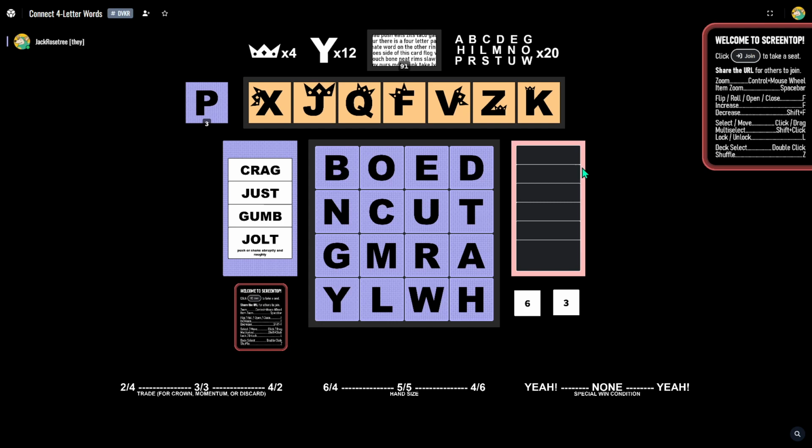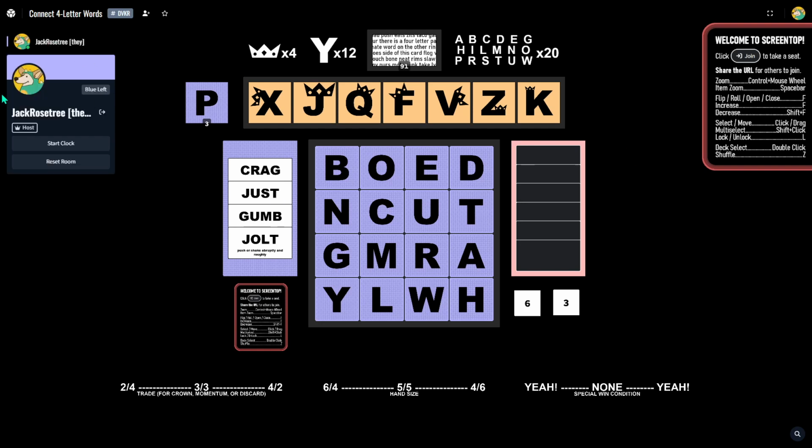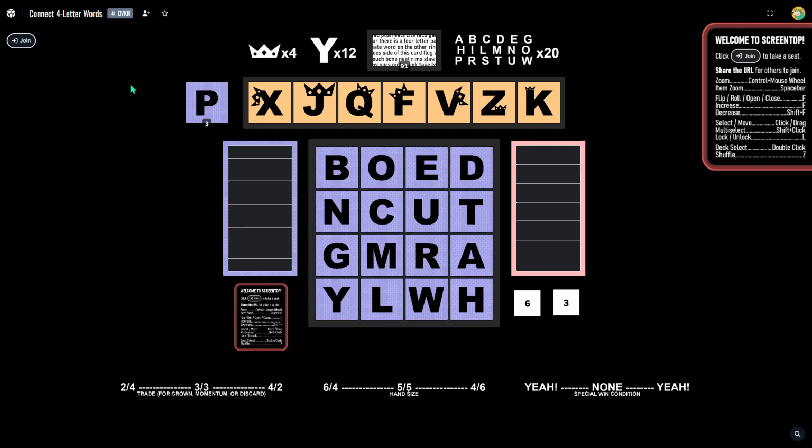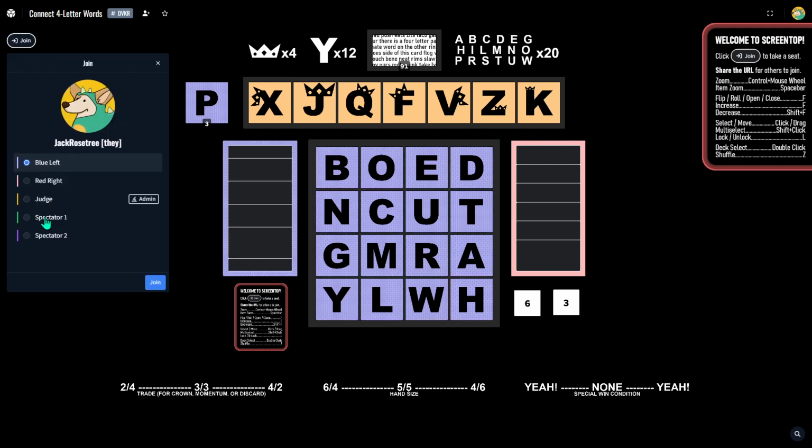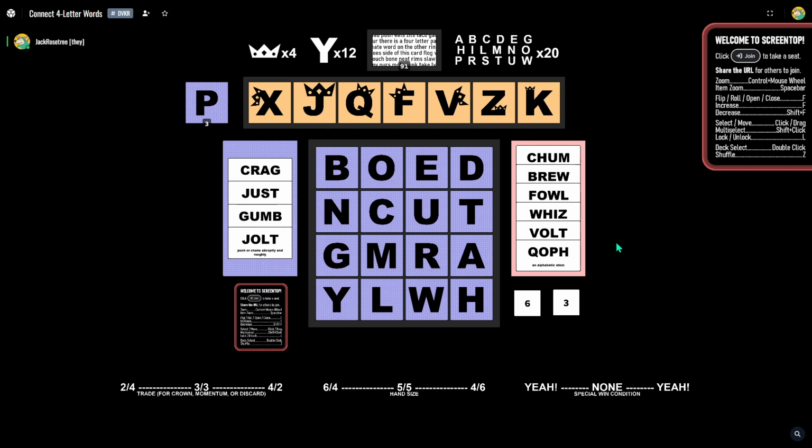That's all the navigation. If you want somebody to join you on a particular table, all you have to do is copy the URL for the game instance you're playing and send it to them. And if they follow that, they can then take their own seat. And whoever started the room is the host. If somebody joins a seat that you don't want, you can kick them out. But that's pretty much it. And next we'll be taking a look at actually building a game.